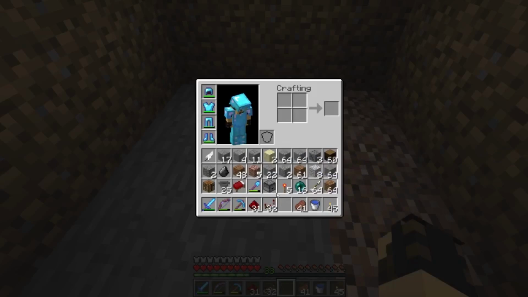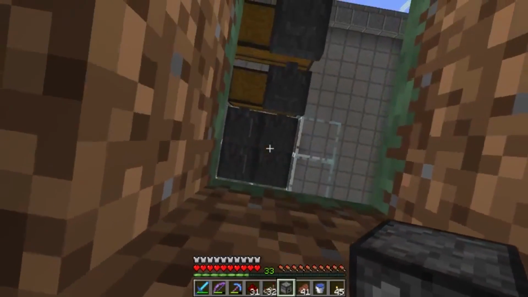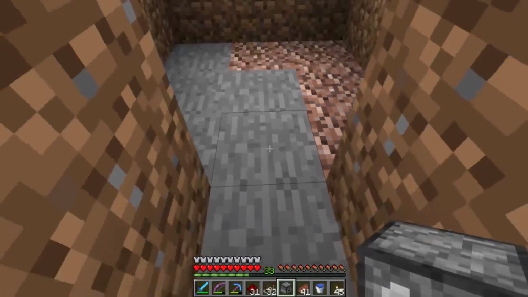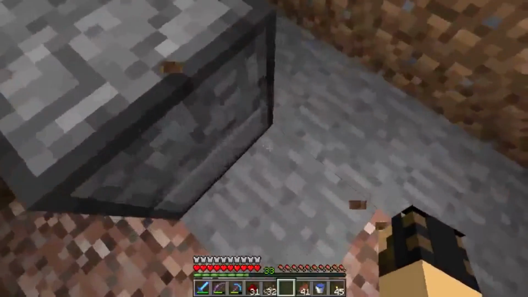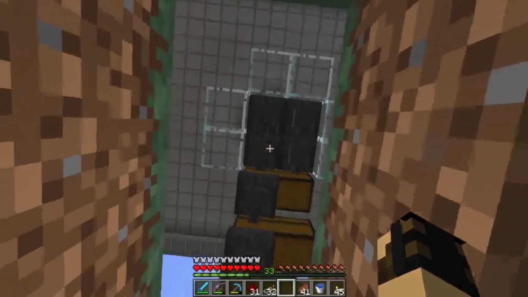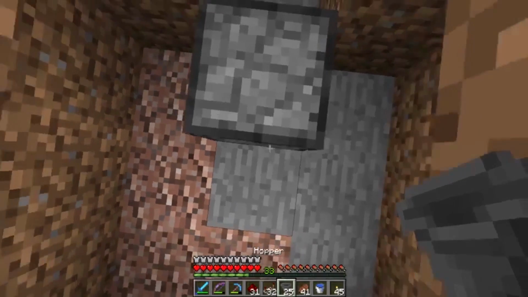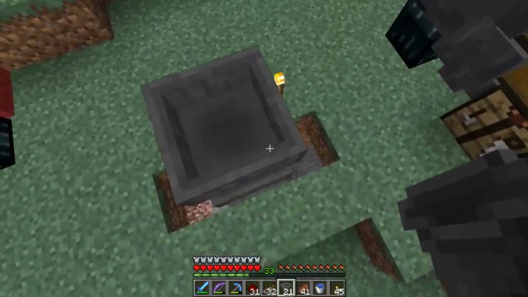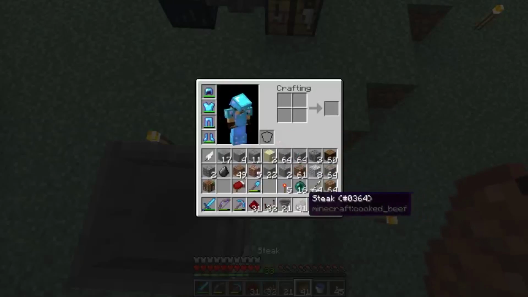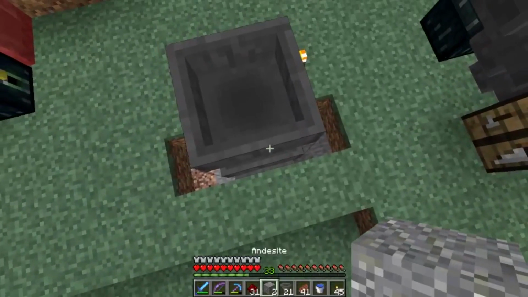Let's go ahead and grab this. This is not the one. This is the one we want right here. Yes, that's it. And grab our hoppers. Let's get a little scaffolding. That helps. We'll use andesite. I like andesite.